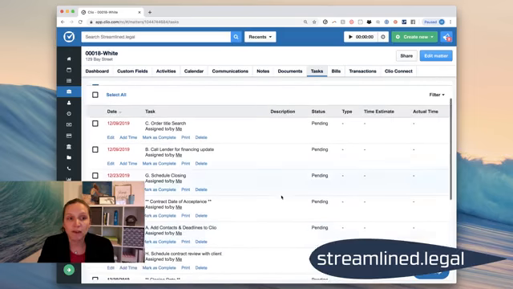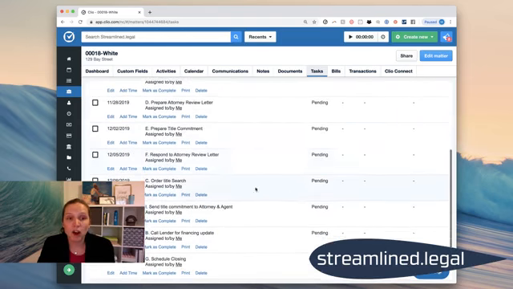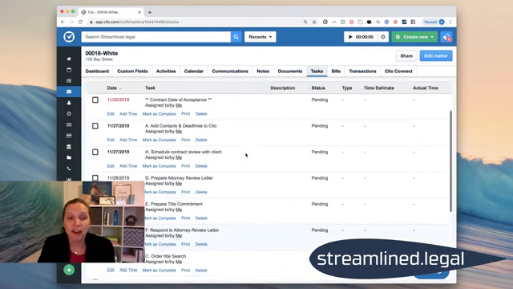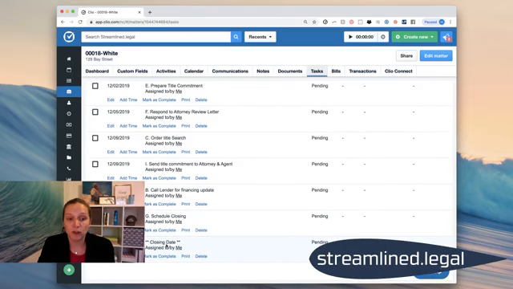And in fact, if we go ahead and sort these by date now, we'll see the date of acceptance, of course, happened in the past. I didn't get the contract until after it was signed. And today, when we put this list in, we need to add the contacts and deadlines to Clio. We need to schedule our contract review with our client and do all of those things that are immediate, right? But then the rest of these dates are all triggered off of either that date of acceptance or the closing date, which is in the future.